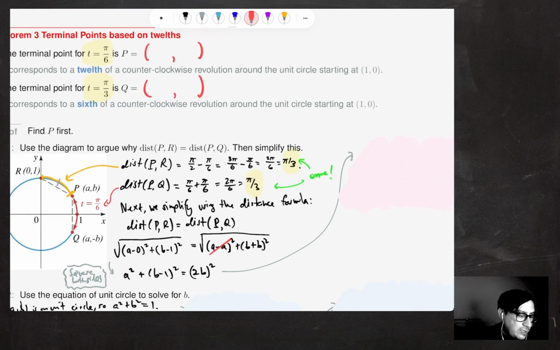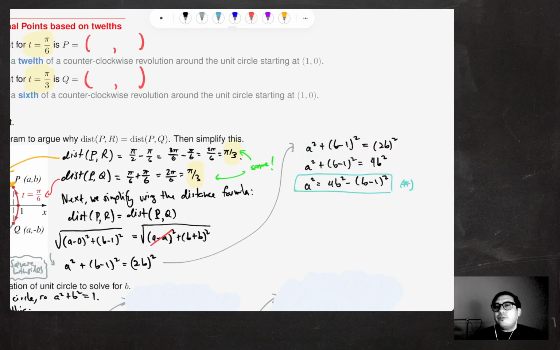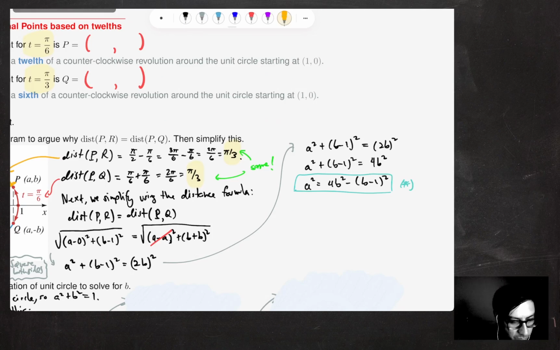Let's actually ditch the picture and follow the little arrow to the next part of the proof. So from here, what are we going to do? So here's the original equation. a squared plus (b minus 1) quantity squared equals (2b) quantity squared. All right, well, if I use my exponent rules, I'll distribute the squared to the 2 and the b. I can write that as 2 squared, which is 4, and then b squared.